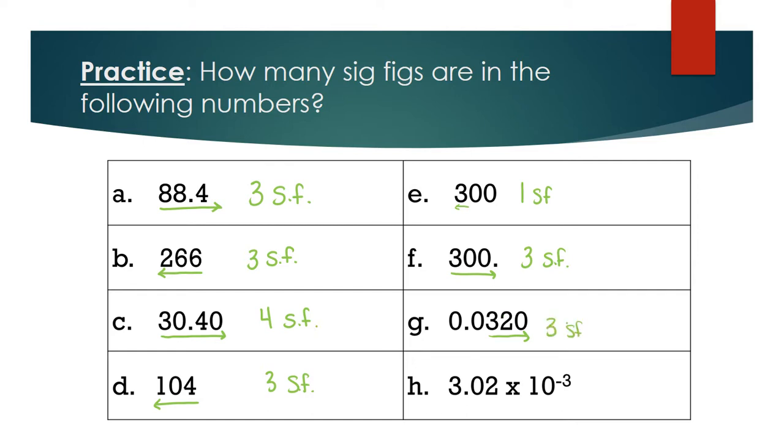Now, if you want to count significant figures in something that's in scientific notation, you ignore this times 10 to the negative third. You look only at the base number. So we only look at that 3.02, which decimal is present, so means Pacific. We will go left to right from our first non-zero, 3 to 2. So this has 3 significant figures. Again, that times 10 to the negative third will not impact how to count.